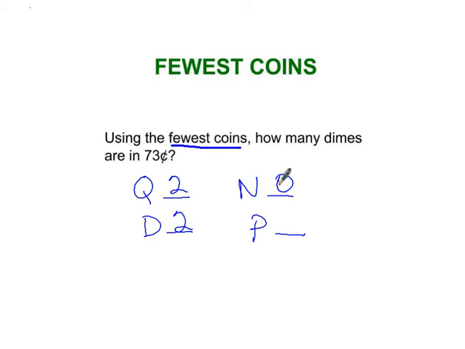And the last one I go to are my pennies. How many pennies do I need to make? I've got 50, 60, 70, plus three more cents, three pennies, makes 73 cents. It says how many dimes? The answer is two dimes.